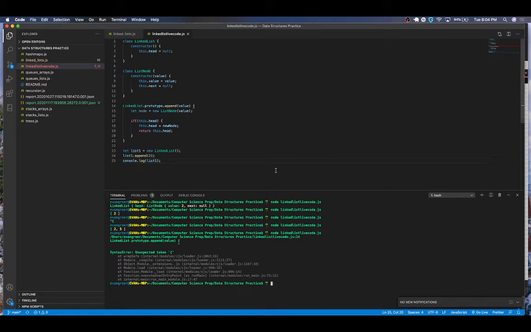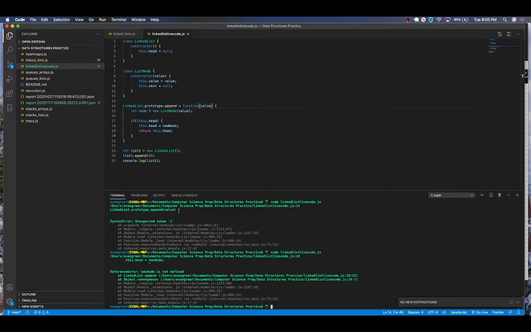Let's test it out. Unexpected token. Let's see, where did we go wrong? Oh, I see. I didn't create the function correctly. New node. Oh, I called it node. We can call it new node.